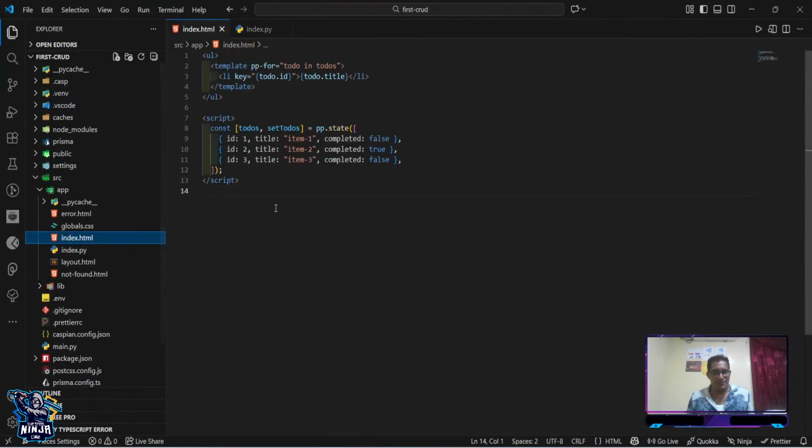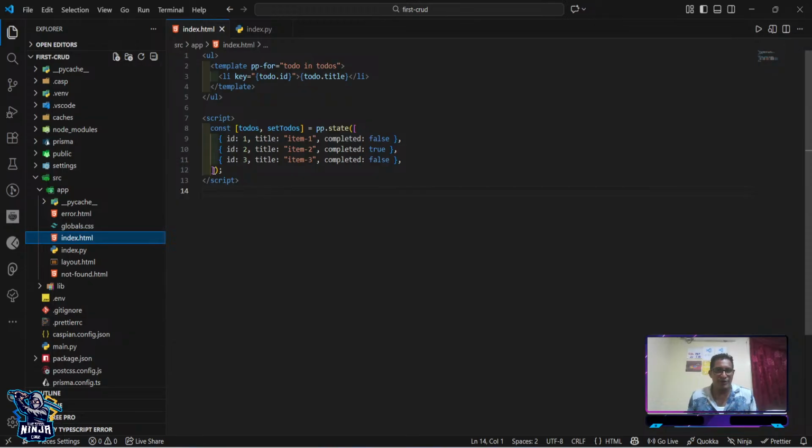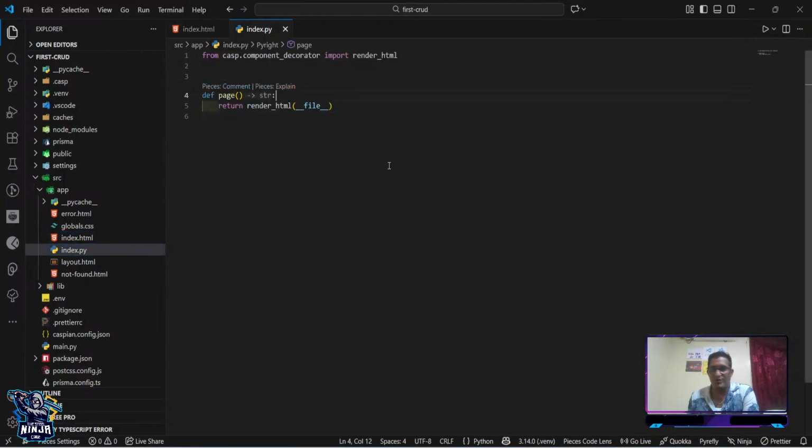Okay, now how we're going to get the information from the database and then pass it to the front end, in this case, as an array. The easiest part when you are using Prisma, maybe if you are using something else like SQLAlchemy, is optional, because the Prisma ORM is optional.